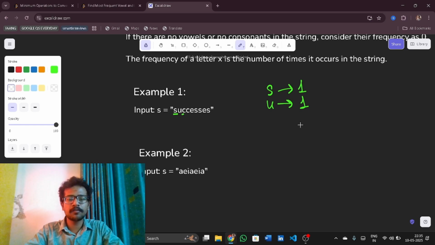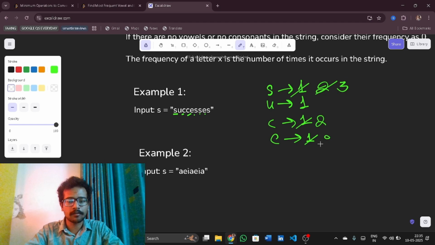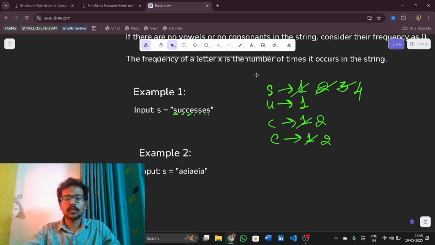C is present one time for now, and then again a C here, so let me increment the count of C. Then I got an E for only one time, and then S is again incremented, and then another S, and then another E here. So let me increment the count of E and then S. So it is 4.